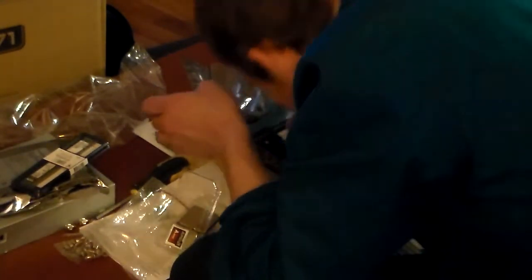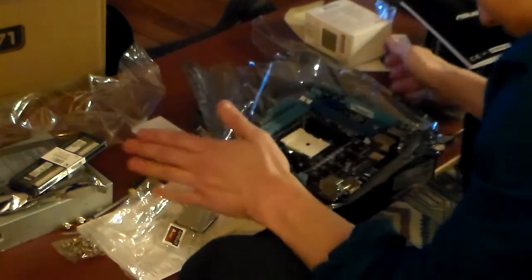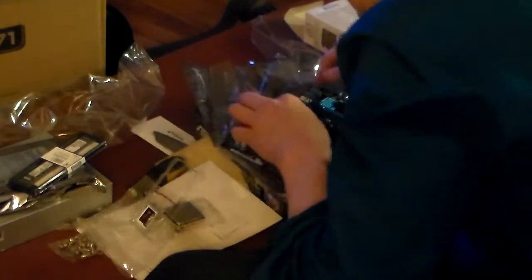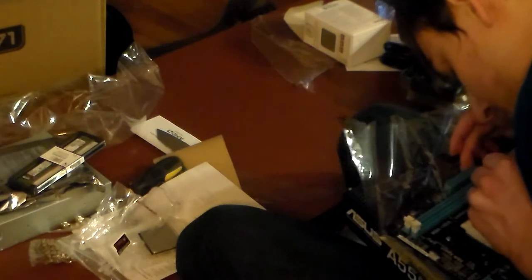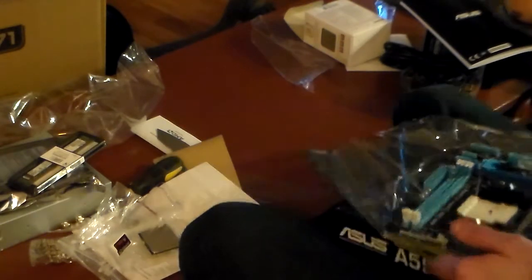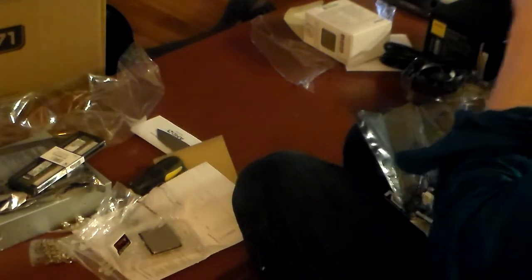I'm just trying to take the cover off. I know you're supposed to... It really shouldn't be this hard. I'm just trying to get the damn thing out. I don't think you, phone, Google. You need to Google how to get this. Well, no, it should be like right there. Okay, you know what? I'm going to reread this. Hold on.